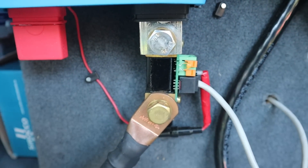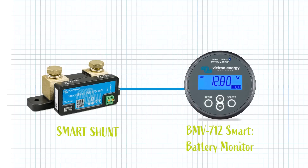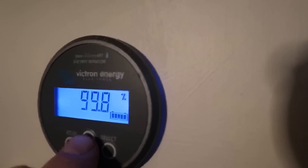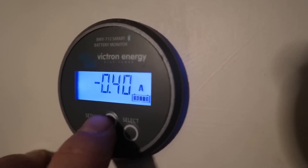With the system wired up, we wanted a way to monitor our battery level so we could tell if we've got enough power to do the things we want to do — this is where a battery monitor comes in handy. Coming directly off our battery bank negative, we connected a BMV shunt which communicates to a BMV 712 battery monitor. The shunt measures how much power is coming in and out to keep track of your battery charge, and communicates that information up to our battery monitor, which has a nice digital display showing us where our battery level is.